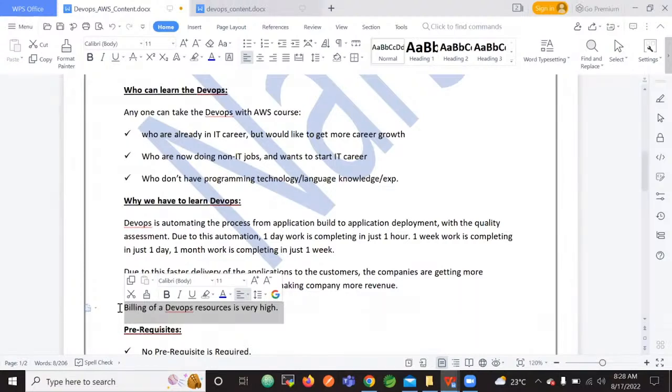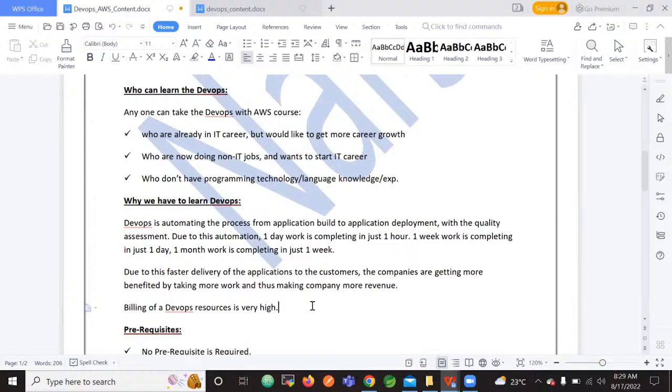So application automation is happening, application releases are happening very quick. That is the reason the companies are looking to use DevOps for all the projects. When DevOps is there for every project, DevOps resources are also required. DevOps with cloud, one cloud I mean to say, compulsory. Without cloud there is no meaning for DevOps. DevOps meaning including cloud only.